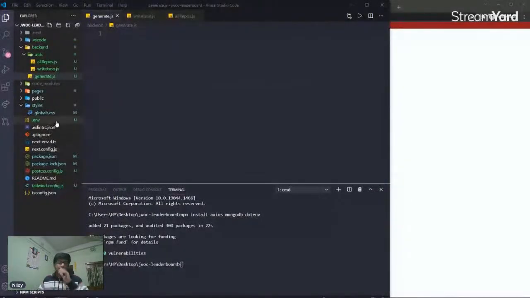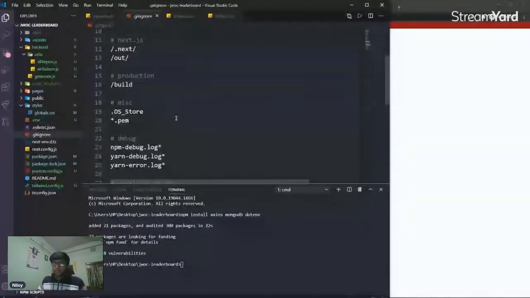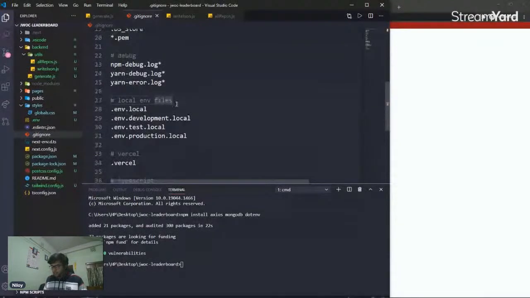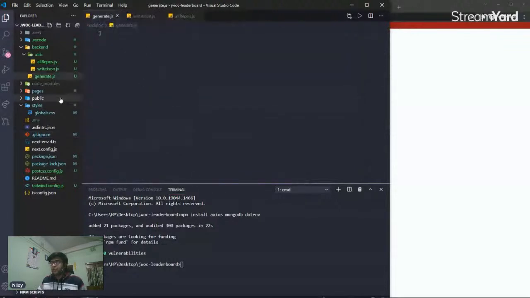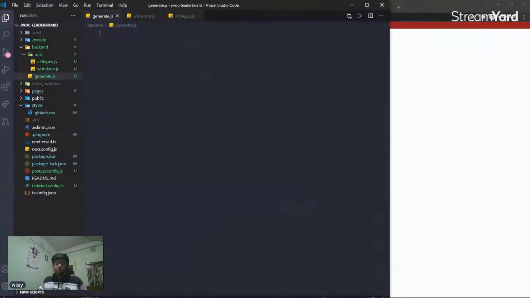Great. So we have added those two values inside our .env. And what I'm going to do now, inside our .gitignore, I don't want this .env to be pushed to GitHub, so I will add .env inside my .gitignore file, and git won't push my environment variables to GitHub. So you can see now .env will be ignored by git. So we have already installed those dependencies. So let me close the terminal.